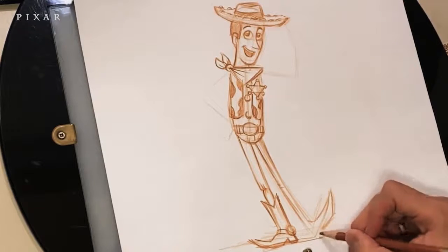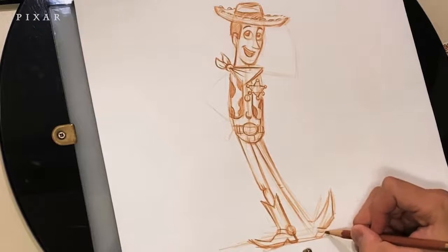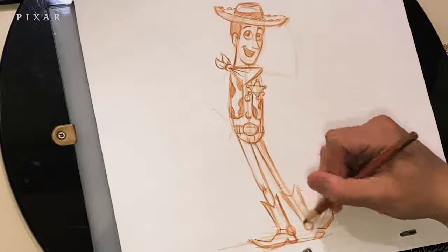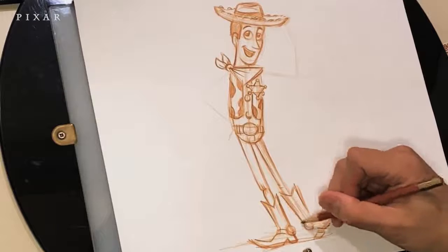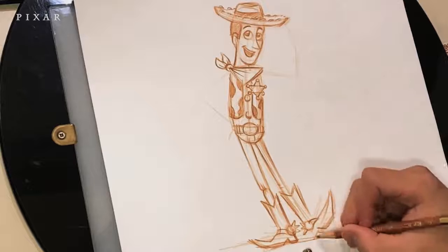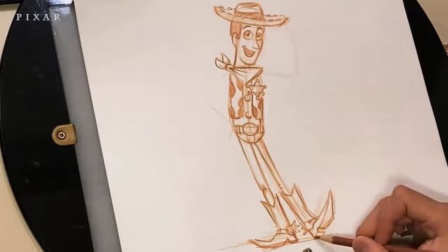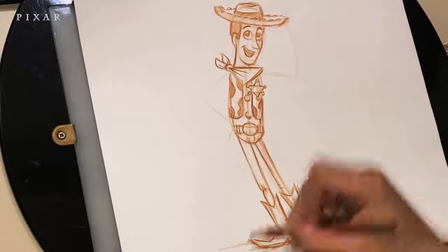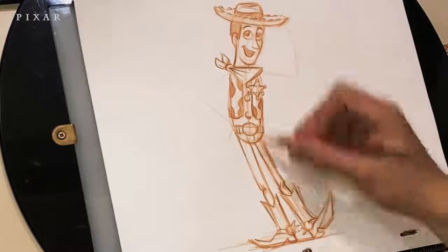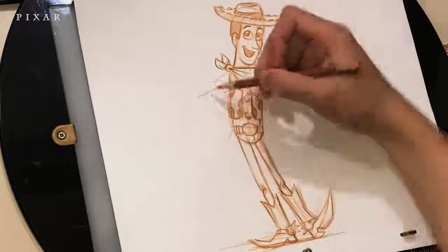I just want to say that this is kind of like the first step to animating. You need pose drawings like this, except you need many more — it's 24 drawings to be exact for one second of movement. That is how hand-drawn animation is done. But at Pixar, our movie animation is usually done on the computer. You have a 3D model of Woody with controls on all his joints, which allows the animator to move him. It's the same principle as hand drawing — you need 24 frames of movement to create one second of film. That's why it takes hundreds of people and many years to make a film at Pixar.